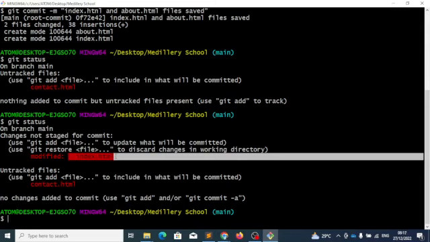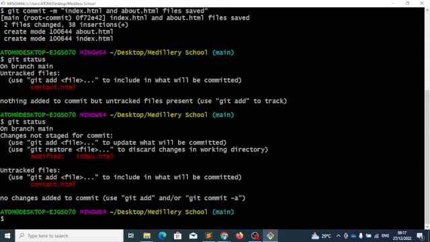Meaning that after I saved it with Git, I have modified this file after saving it with Git. This is the essence of modified. Git is telling us that, well, I have a version of index.html with me, but the version with me is not the recent version. You've modified this after saving it with me. Do we understand?